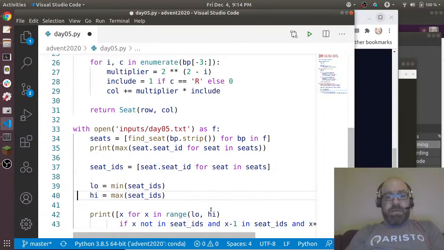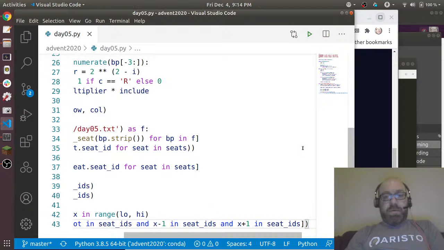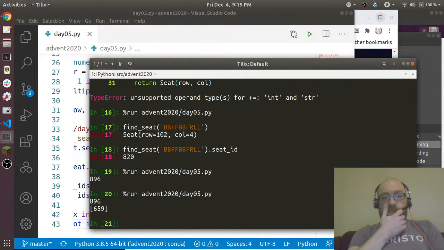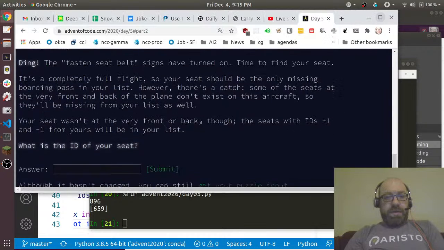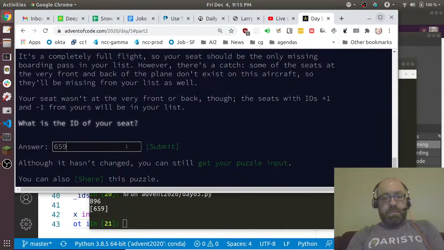So we'll take the lowest and highest, look for all those, and then find someone who's not there, but who has one before him and one after him there, which I think is what they said. 659 is my seat ID. So let's put that in.